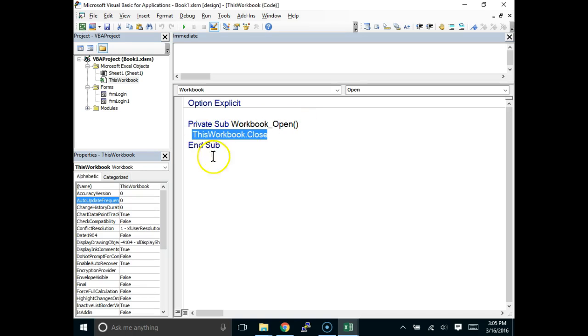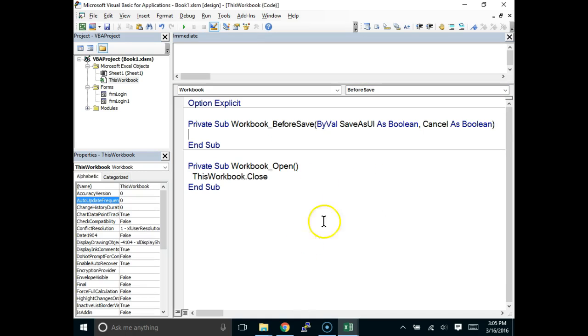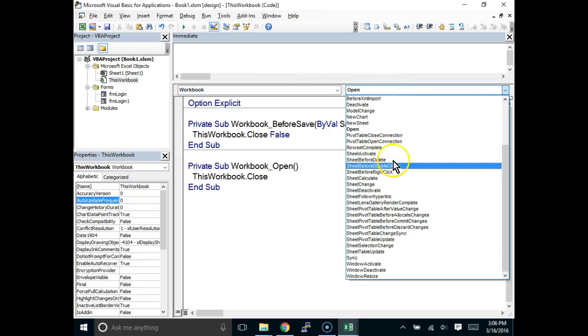Okay, so we're not just limited. You can say when the workbook closes, oh yeah, here's a nasty one. How about before save? Boom. When the user goes to save this workbook, what could we do? Workbook.Close, SaveChanges:=False. The act of the user trying to save the workbook would close the workbook and dump off all their changes. Did I mention April Fool's Day is coming up? But again, the point here is there's one object for the workbook, but there are many events that I can choose.